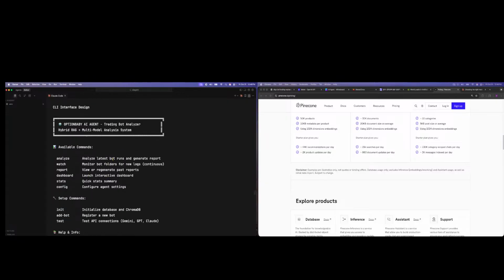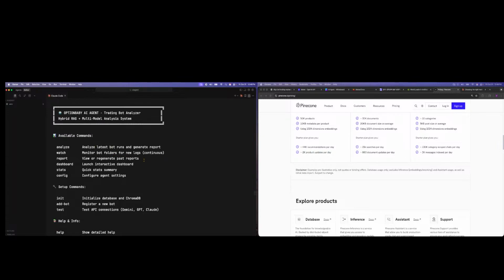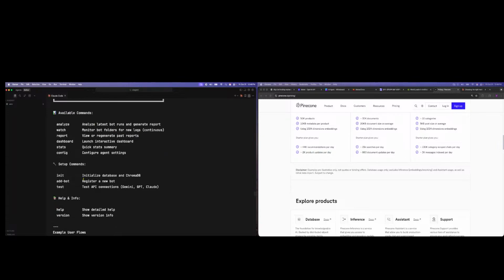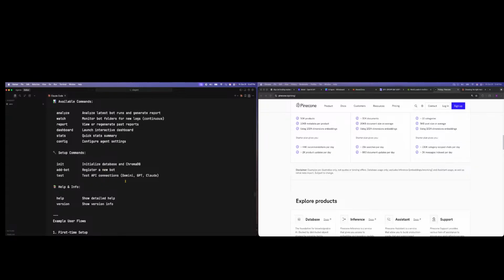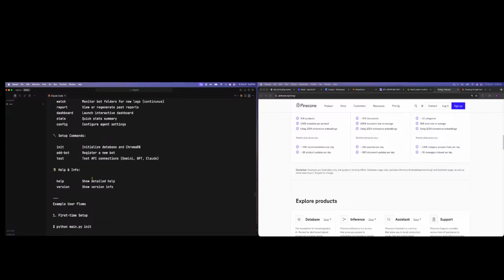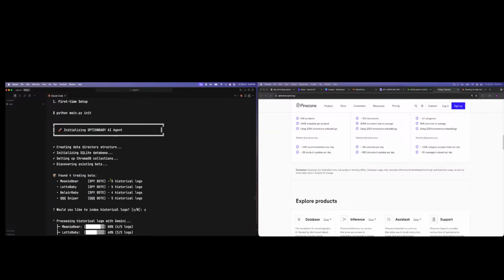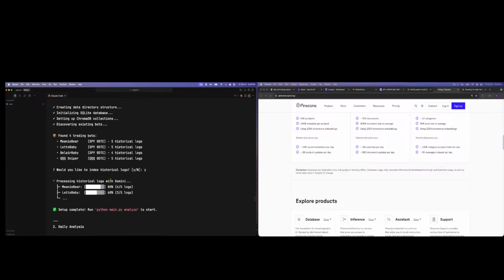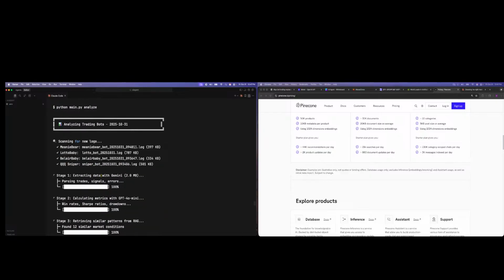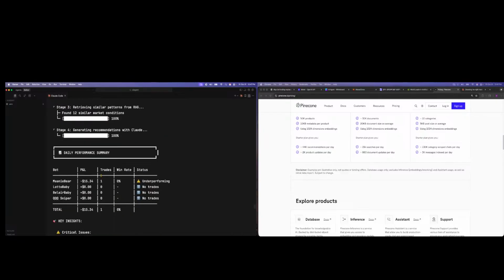Analyze the latest bots run and then generate the reports, monitor the folders. Report, start command, test the API connection. Look at that, bro. Version, first setup, run it. What y'all think? I like this.